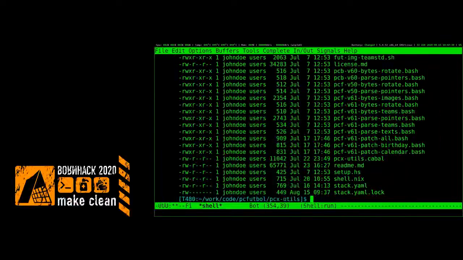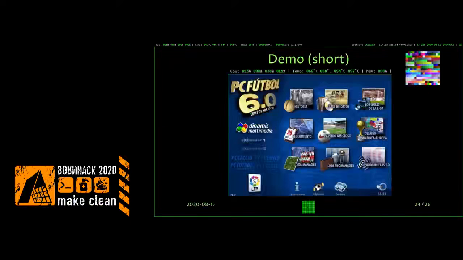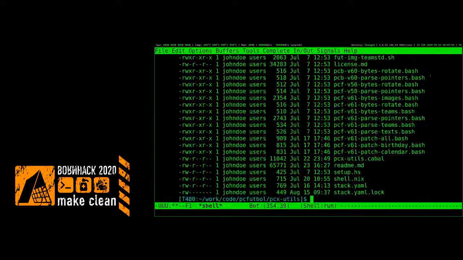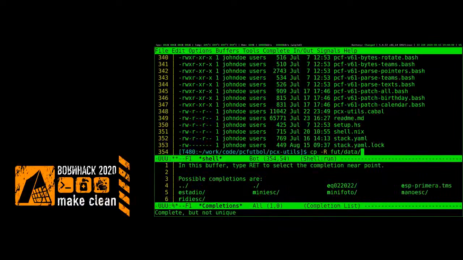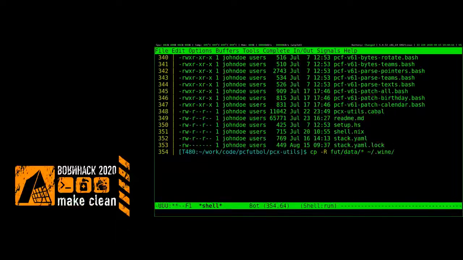So this is the power if you combine jq with curl, wget, and then the thing that you were not able to do with this kind of tooling, well, you can just write your own applications for that. And I think, so did we see? No. Okay. So I just want to show you how to recursively copy everything from food data to the game football.